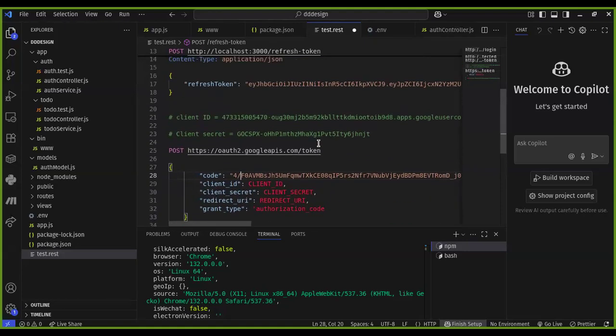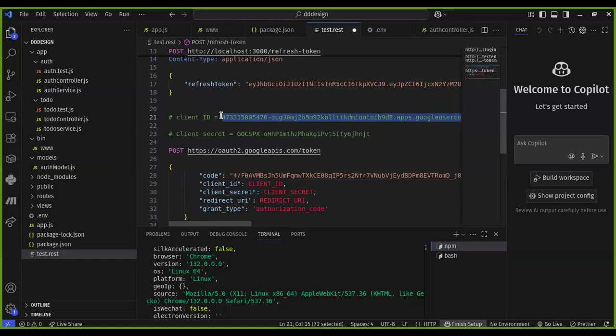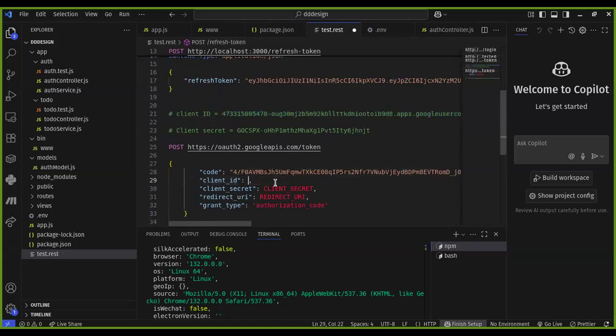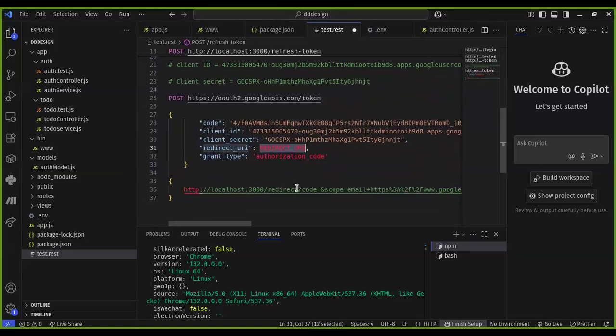Then you add the client ID here. The client secret. The redirect URI. Okay. The redirect URI is here.